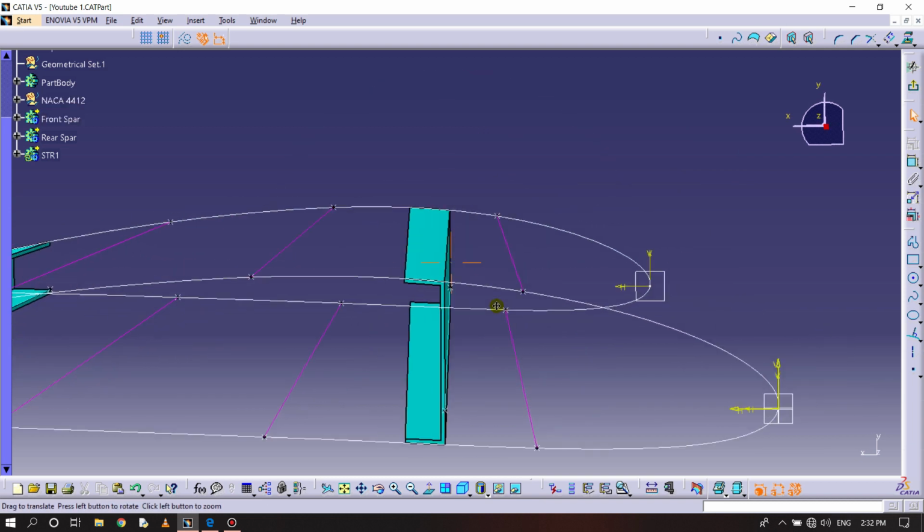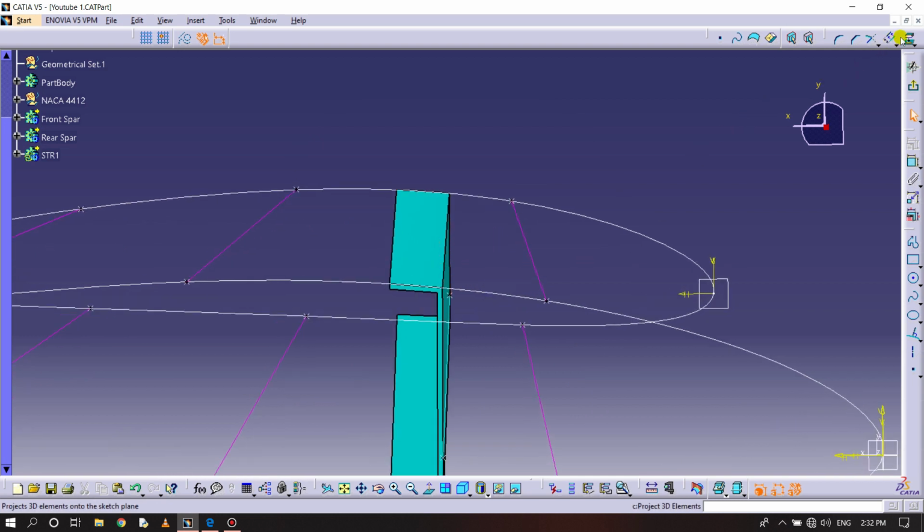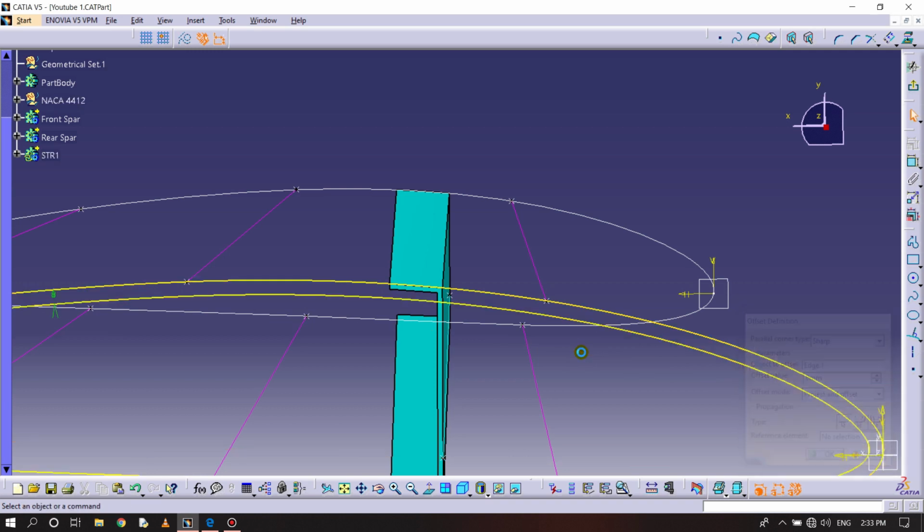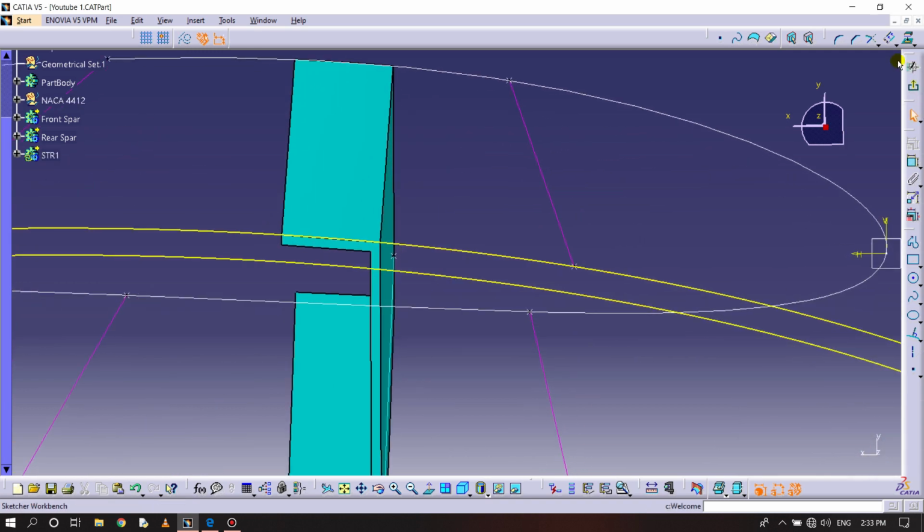First of all, for that we need to make a projection of this aerofoil, right? Then offset this at some point, make it as 8, distance 8. Again make an offset, this should be 1.2.